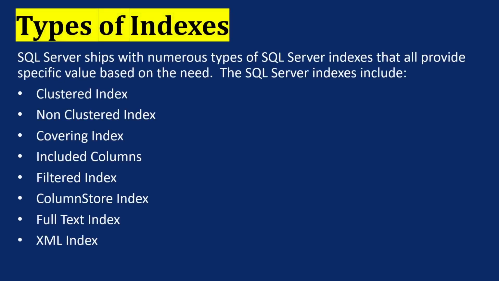Types of indexes. SQL Server ships numerous types of indexes that provide specific value based on the need. The SQL Server indexes include the two most common, which are the clustered index and the non-clustered index. Other indexes exist, but they're not as common compared to the clustered index and non-clustered index.